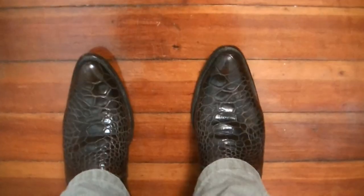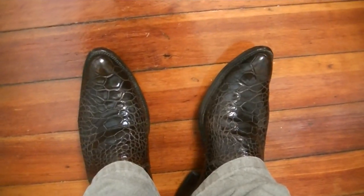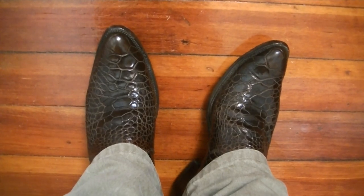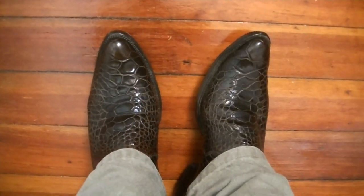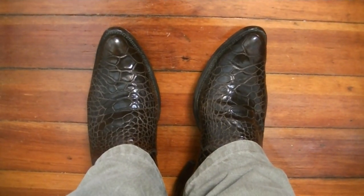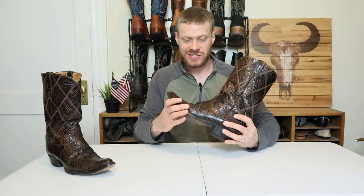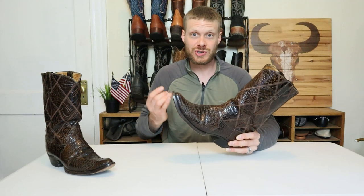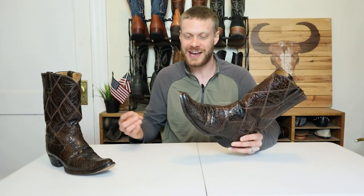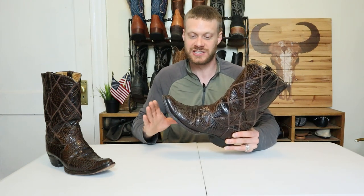Here's the POV — you can really tell that distinct sea turtle look with that asymmetrical tile grain. It's very, very unique and a very rare look indeed, something you can spot immediately if you know what you're looking for. These Justin sea turtle boots look great, feel great, and I'm going to enjoy wearing them for special occasions only — I definitely will not wear these on a regular basis since they're so old and I want them to last as long as possible.